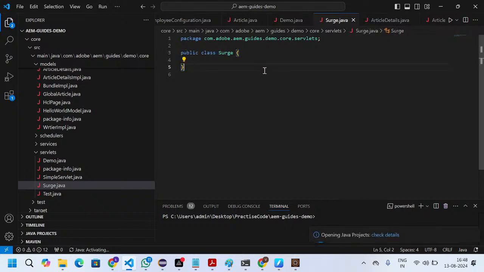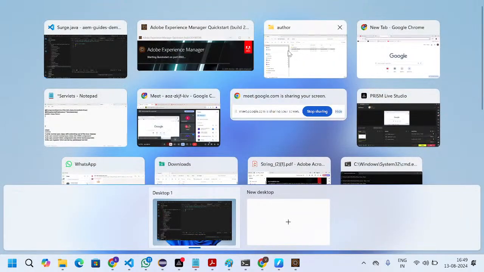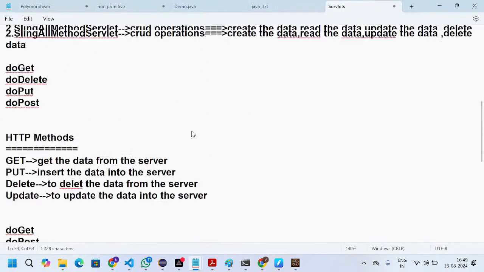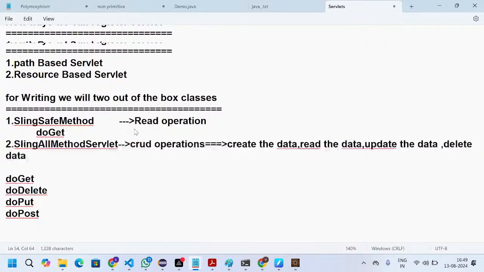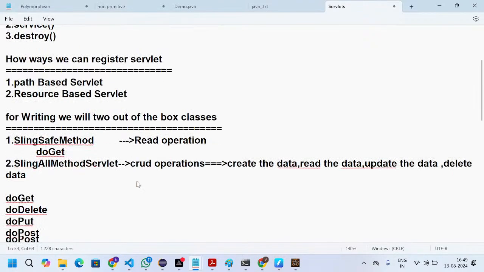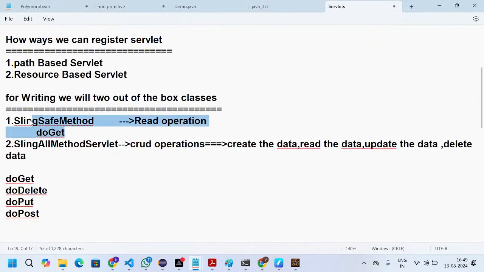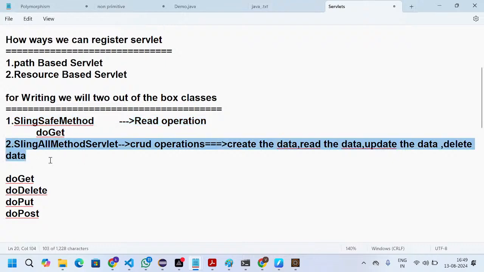For writing the servlets, we need to extend the out of the box classes. For read operations only, you should go with SlingSafeMethodsServlet. For CRUD operations, you can go with SlingAllMethodsServlet.